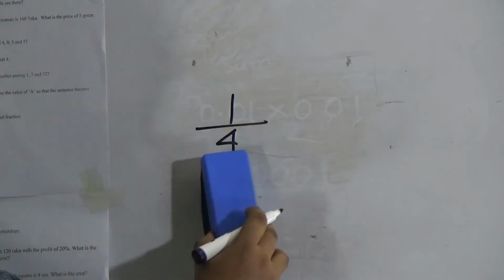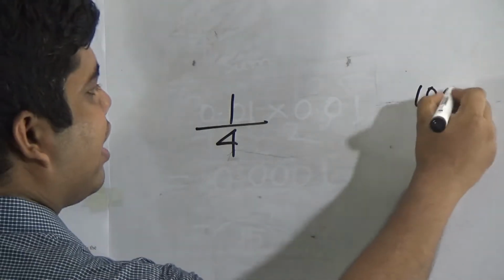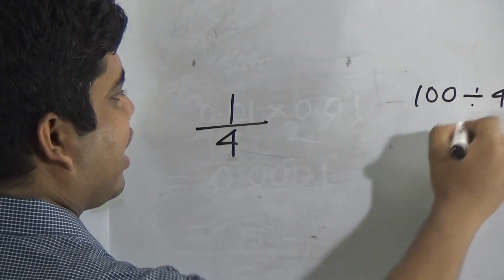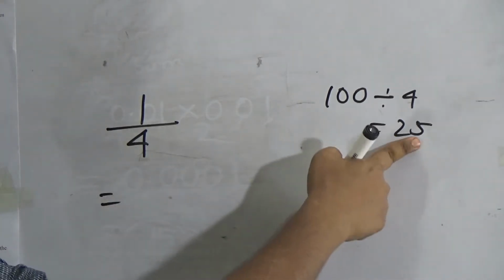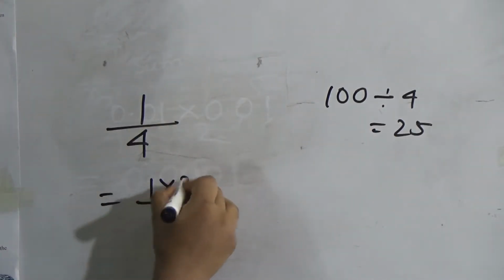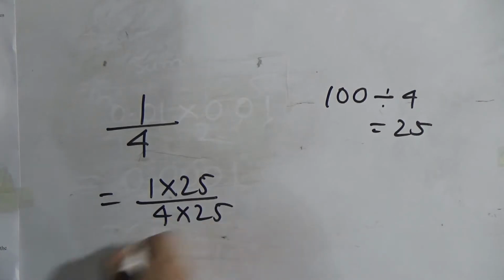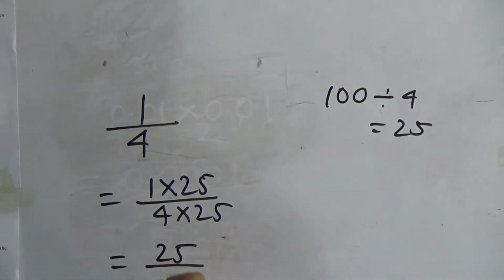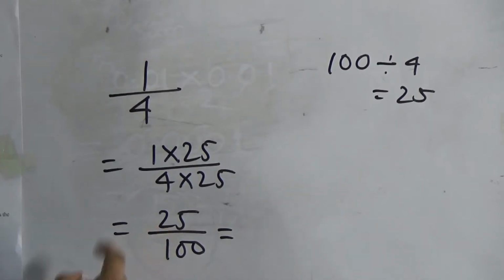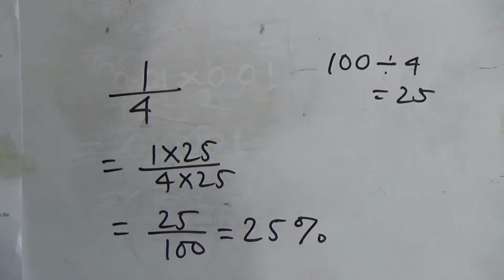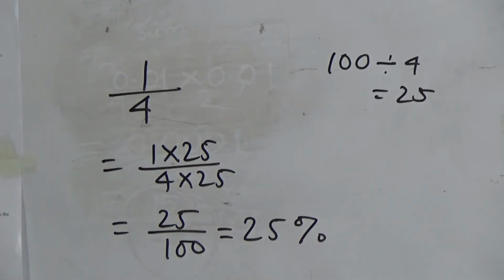Okay. Now question 12, convert 1 by 4 into percentage. So we know that percentage means a fraction whose denominator must be 100. So how can we get 100 as a denominator? We divide 100 by this denominator and we get 25. Now 25 is multiplied with numerator and denominator both, and we get 25 over 100, and this we can write as 25%, and we know that percentage means 1 by 100. So 25% is the answer, right?